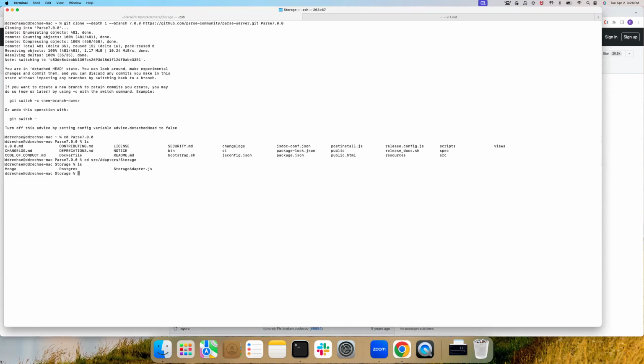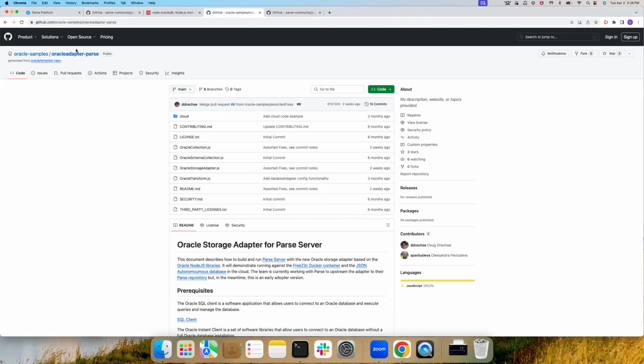you'll see that there are already two storage adapters, Mongo and Postgres, and we want to install the Oracle storage adapter into this directory. That comes from currently available under Oracle samples Oracle adapter parse. That's where the storage adapter code is. I'm currently working with the parse team to make it an official adapter with parse server. There are some things we're doing to modify the build to support database adapters as storage adapters, as external adapters. Right now, both the Mongo and Postgres database storage adapters are part of the parse server. So we're splitting that out, fixing up the tests to run that way. And that should be done in the next few months for sure, as 23C is released.